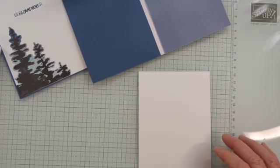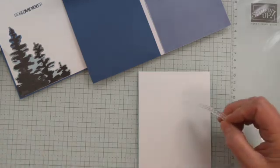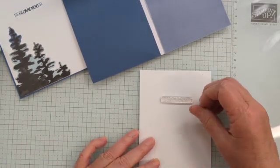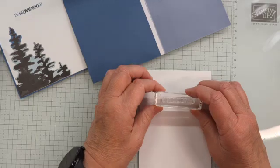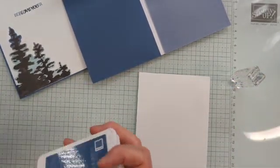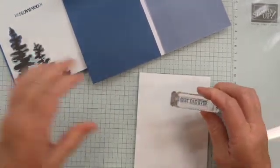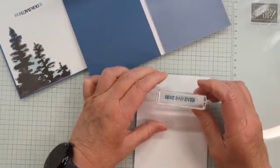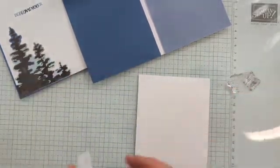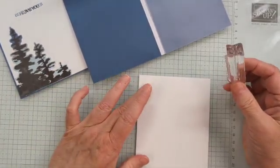So we're going to stamp Best Dad Ever on the inside in Misty Moonlight. Best Dad Ever. Oh, I don't have, oh, my dad doesn't have ink on it. I could see that right through the stamp.